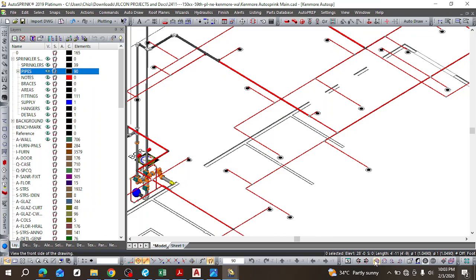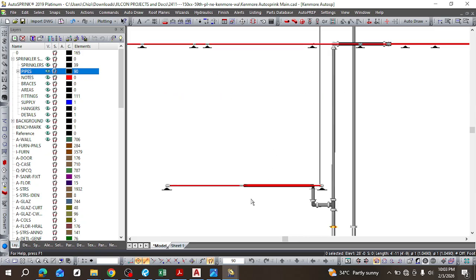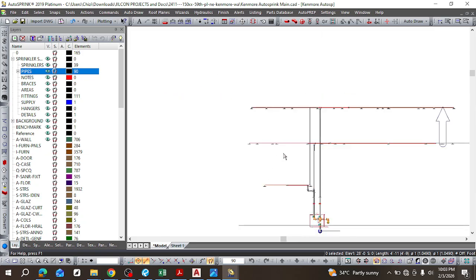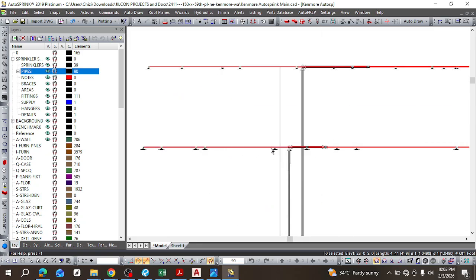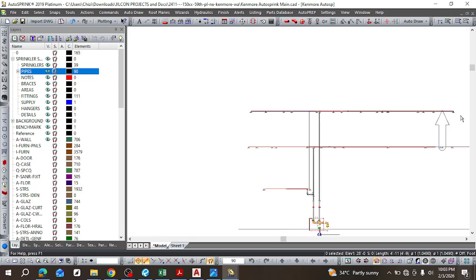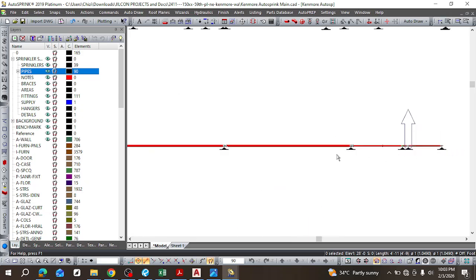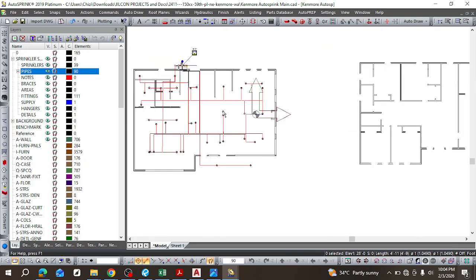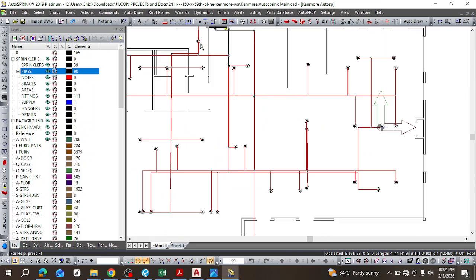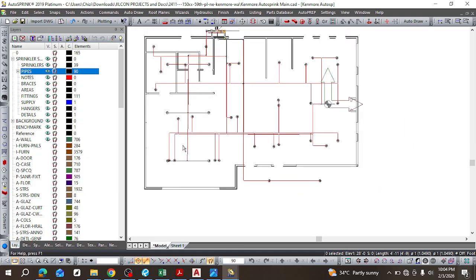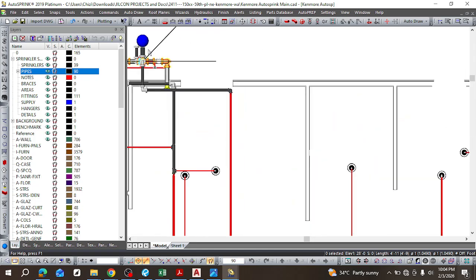I mean, if you want to look at it from other views, you can look at it from this view where you see that it is all aligned here. Then the second floor is all aligned, third floor is all aligned, or third ceiling rather. So that's the whole point of all of that. Then if you look at it from the plan view too, you see that they are above each other. Although this one is not very clear, sure, but you get the point, right?